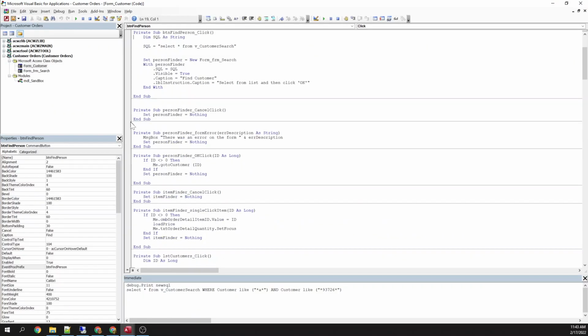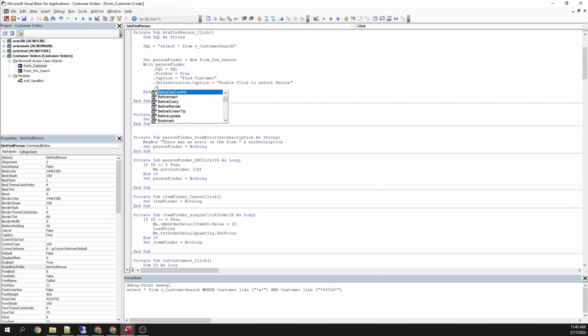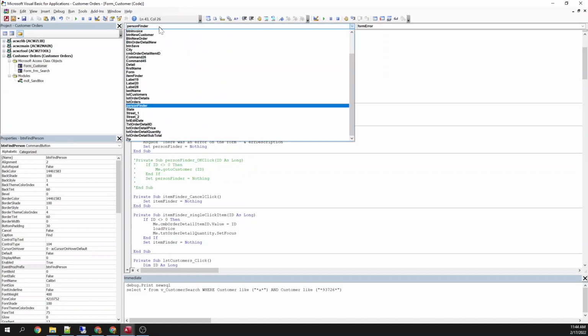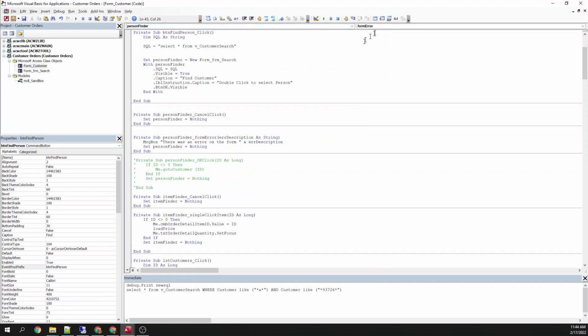Let's make this a little different. Let's say we want to use the double click. Just to show you another way that you could call this. Okay, so now I could leave this in here because that event won't fire, but instead of the OK button, we want to respond to the double click event.